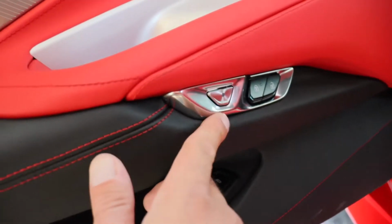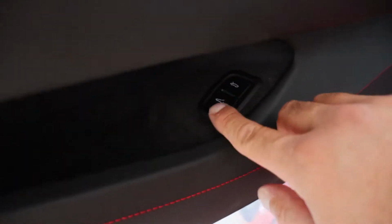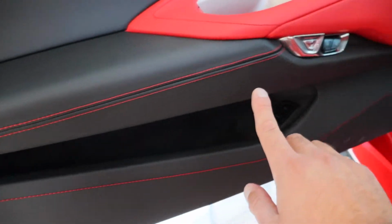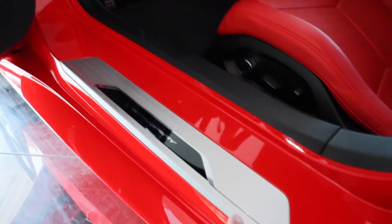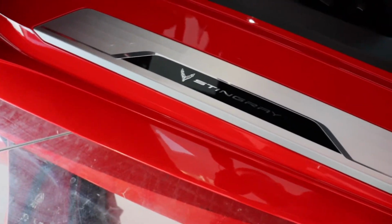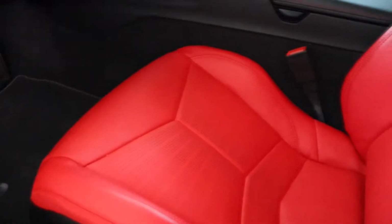Right as we take a look at here, that's actually where you open the door. The door locks as well. This is to open up the trunk and the frunk, as I call it, the front trunk, really cool. And you see that attention to detail through the entire body of the door and the stitching. You have that leather material as well as that premium stitch there. Towards the entrance there, you're obviously being greeted to the Stingray components, and it just really makes it pop.